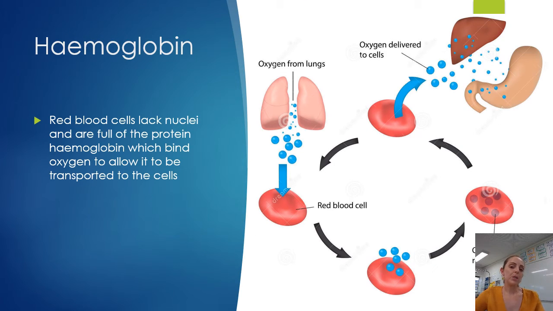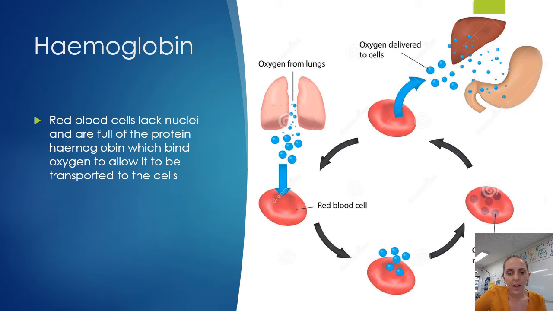Now, an important molecule that we're going to look at now is hemoglobin. And these are a very special protein that are found in our red blood cells. And their one and only job is to bind oxygen and allow the oxygen to be carried around the body. So think red blood cells are these beautiful discs, and inside them are packed with hemoglobin. And hemoglobin's job is to bind oxygen, and it's going to carry that oxygen around.